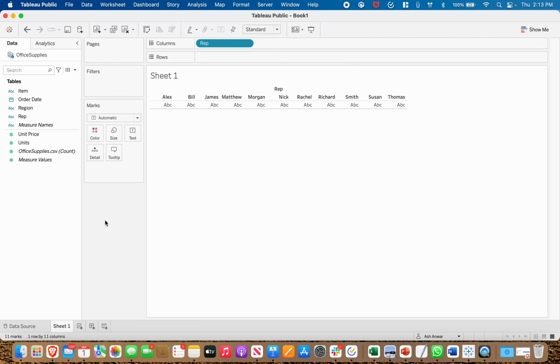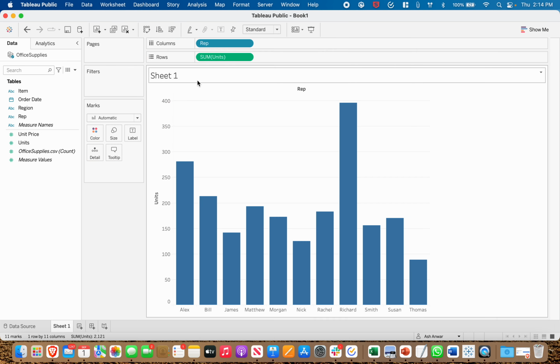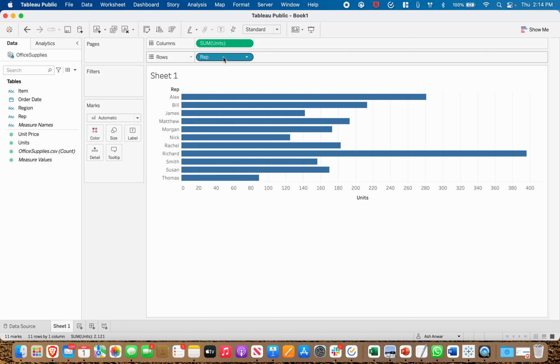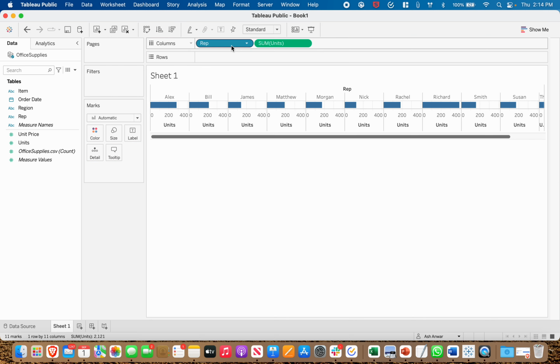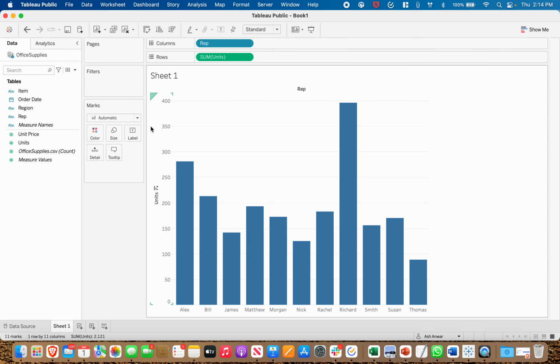Let's remove regions for now because we're going to add it in later. One of the things that we did is we wanted to look at units, how many units were sold initially. So you can take units and drag them here into the rows. One thing to keep in mind is, if you swap these around, it just changes the direction of your bar chart, really. So like I said, feel free to play around with the information that you see, with the options, and just see what works for you.